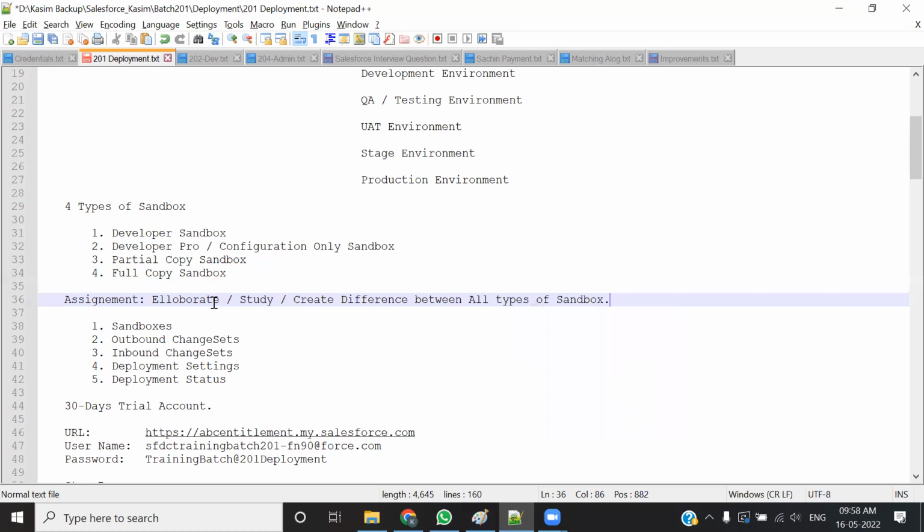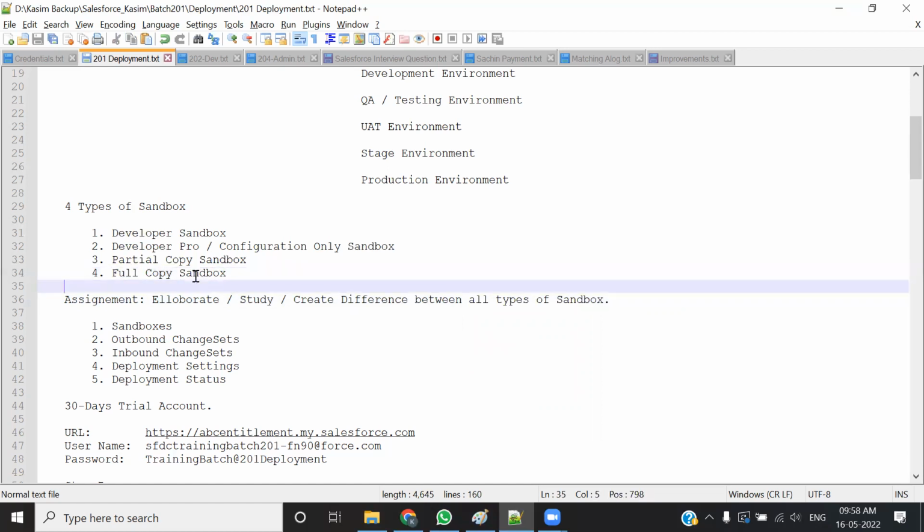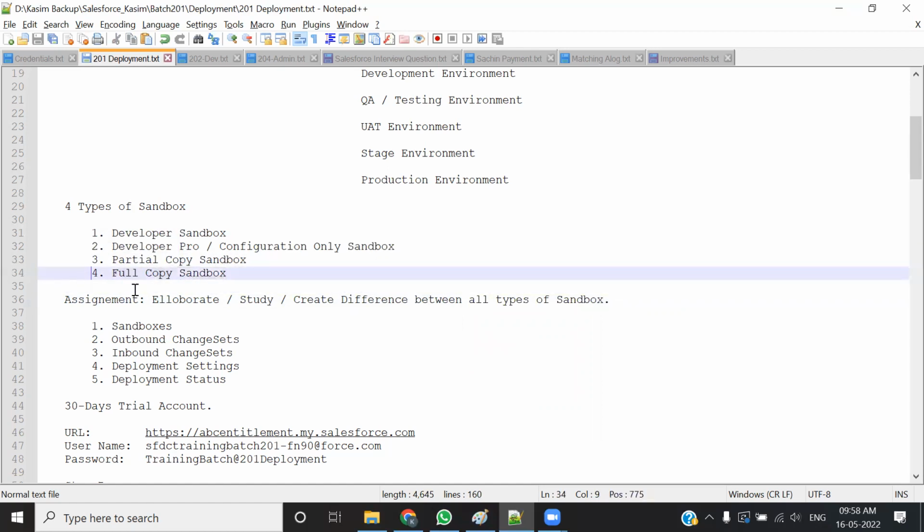सैंडबॉक्सेस के जो चारों टाइप मैंने आपको बता रखे हैं कि इसको इलाबरेट करो, इसकी स्टडी करो, या फिर इसके ऊपर डिफरेंट जैसा चाहे वैसा थ्योरी बनाओ। बट आई वांटेड यू टू हैव अ डिटेल आइडिया अबाउट व्हाट काइंड ऑफ फंक्शनैलिटी। फुल कॉपी में आप ऑब्वियसली समझ जाओगे दैट्स अ कंप्लीट रेप्लिका ऑफ योर प्रोडक्शन, एवरीथिंग व्हाट इज देयर इनटू द प्रोडक्शन इज देयर इनटू द फुल कॉपी। और कुछ चीजें फिर धीरे धीरे यहाँ से माइनस होती हैं, मतलब हायरार्की एक्चुअली गोज फ्रॉम बॉटम टू अप, एवरीथिंग इज ऑन टू द प्रोडक्शन is available with full copy.